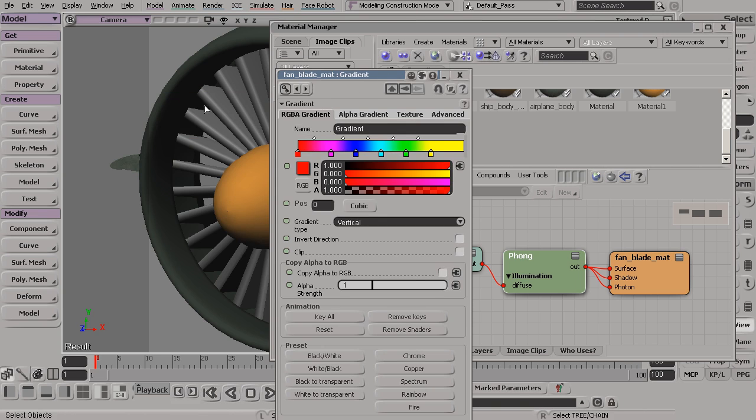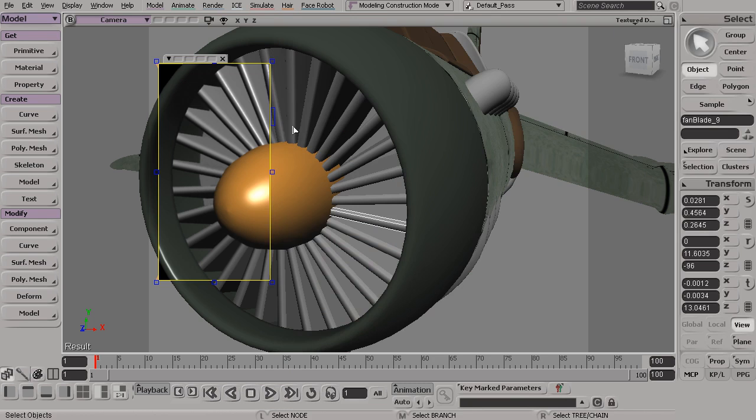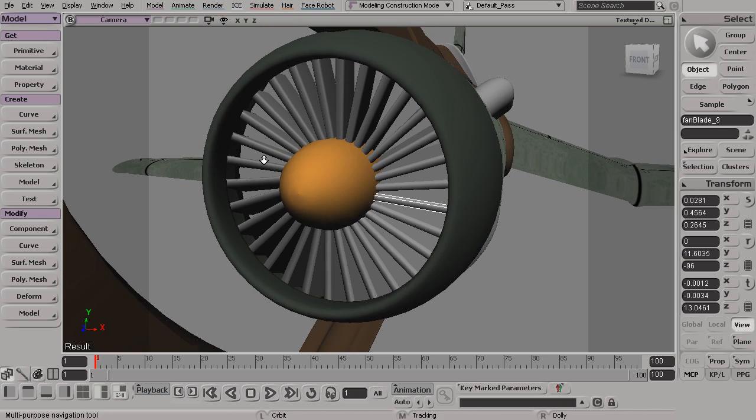Now, just like before, if we were to come in and try to render this out, you should see that our gradient does not show up. This gradient, just like with our regular textures, still needs some kind of a UV layout on these objects. Otherwise, the texture does not know how it's supposed to be applied to these objects.